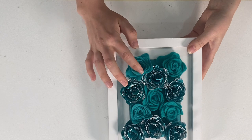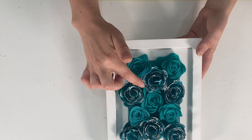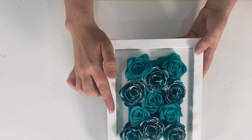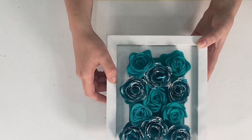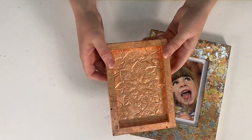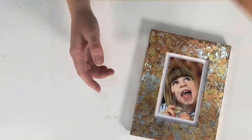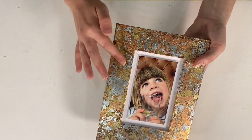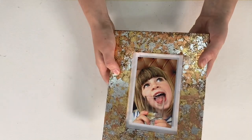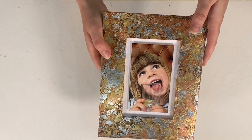Here I've got some rose die cuts. I added some adhesive roller to create a little bit of sticky on the edges and popped some silver metallic flakes on the edges of the roses. We've also got some frames to show — this one is all the rose gold color on a frame, and then this is all the colors mixed together on top of the frame, on top of the adhesive, and then just brushed in. And that is the metallic flakes.